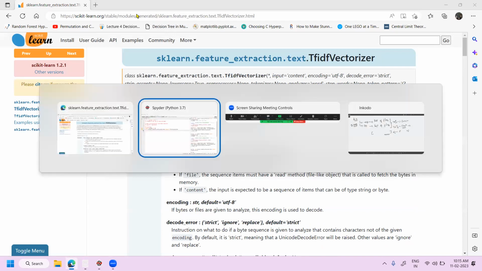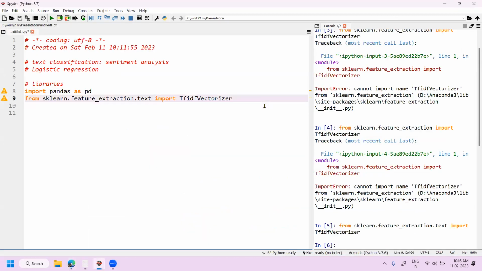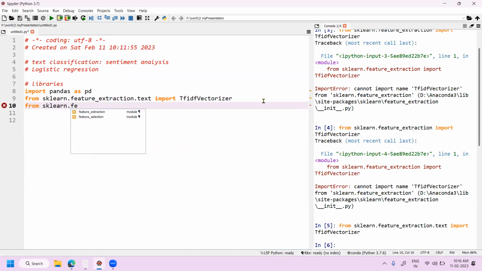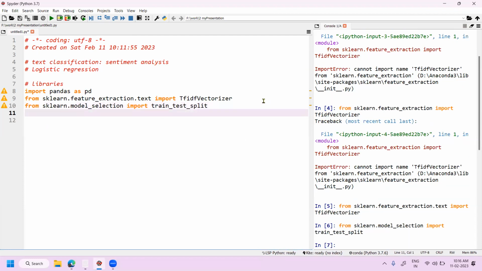Okay, let's move along. So this is the TF-IDF vectorizer. This is splitting the data into train and test.